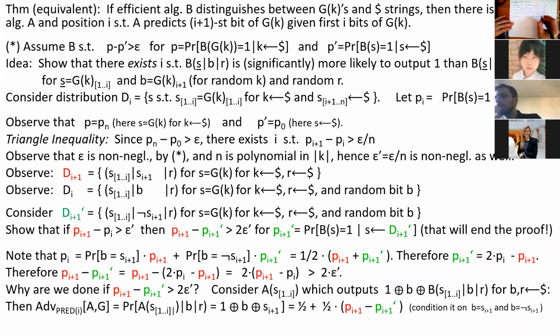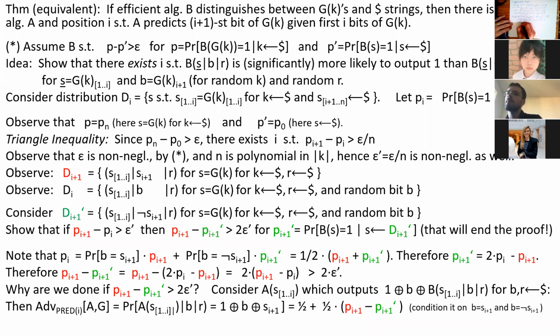The probability goes over random R and also random B. So let's condition this. First, the probability that B is correct, times the probability that B on S1 through i, correct, and random outputs. B is correct, so it's just 1, right? Because it's correct XOR correct, so the XOR out is just 1.